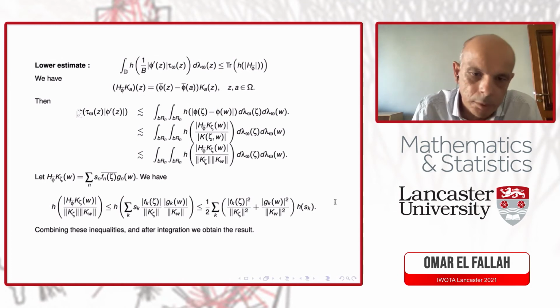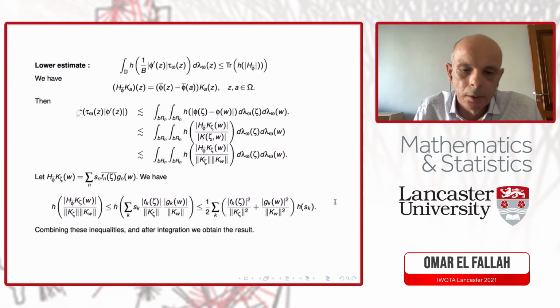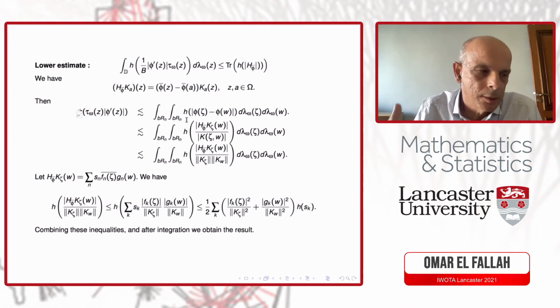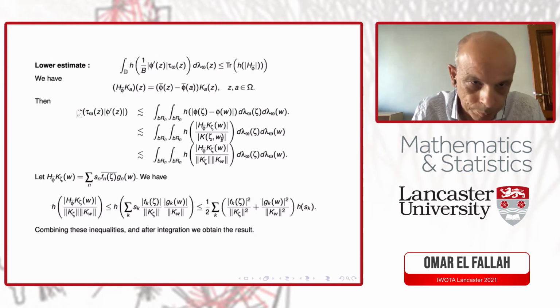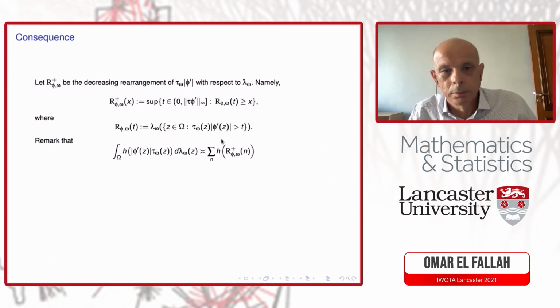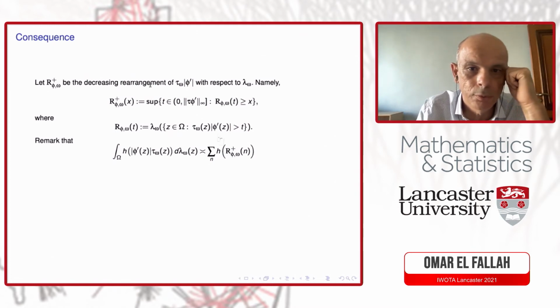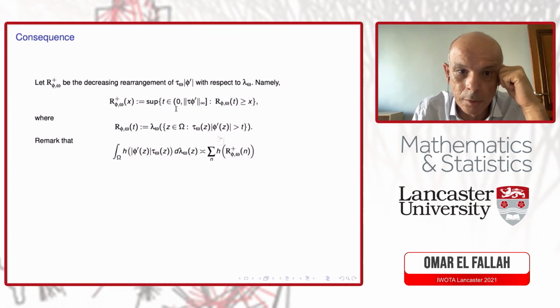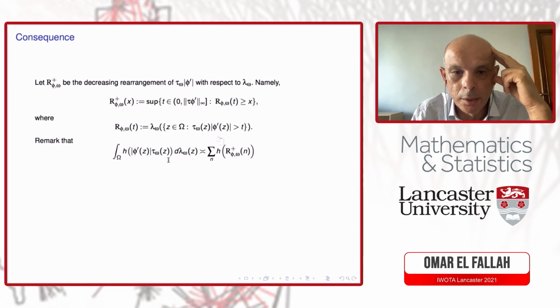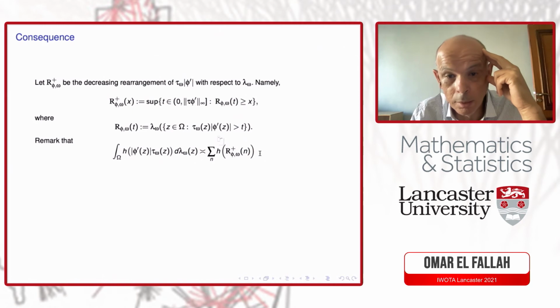It's just an idea. It means we need some precision. The idea is to use a somewhat local Berezin transform. Okay, so one can obtain, if you consider tau derivative of phi, mod derivative of phi, the distribution with respect to lambda omega is given by this, and R phi omega plus is the reverse function of R phi omega. So one can write the integral in terms of this sum, and that means what?